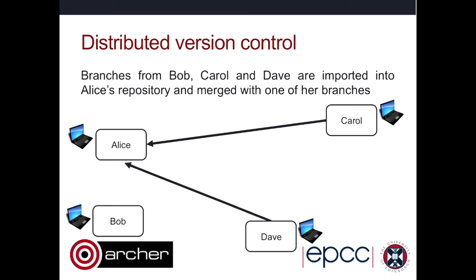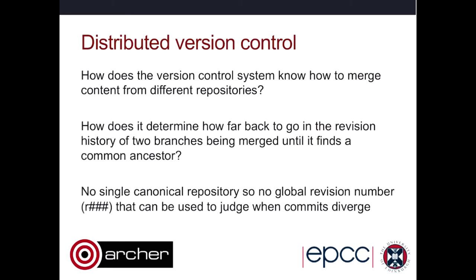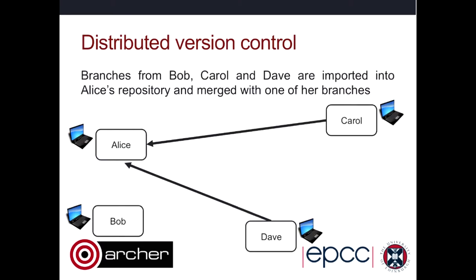So Alice makes these merges. She maybe has to make some difficult decisions. She might have to talk to Carol and Dave. And then after she's made these merge decisions, she commits these changes again to her local repository. So now she has the combined content. If Carol and Dave want that as well, they of course have to fetch it from her. So all this toing and froing seems maybe a bit wasteful, but the distributed nature of the repositories actually buys you a lot of flexibility, as we shall see.